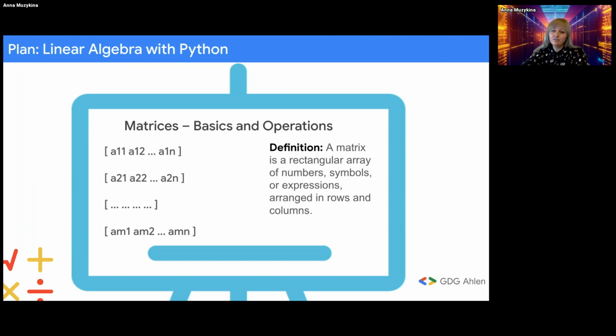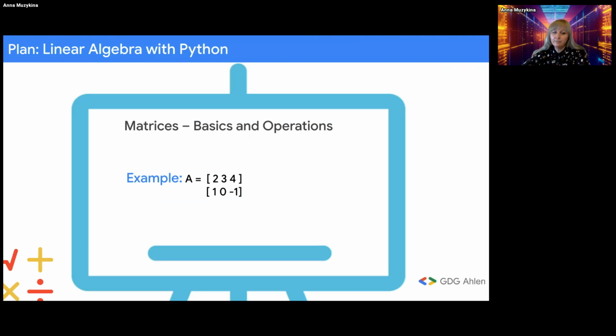Simply put, a matrix is an organized way of arranging numbers, symbols, or expressions in a rectangular grid. Think of it as a table of various values. It's defined by its rows and columns. And as you can see in the visual representation, we have elements arranged in horizontal rows and vertical columns, enclosed in square brackets.